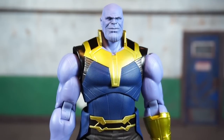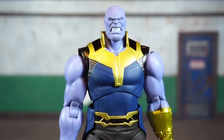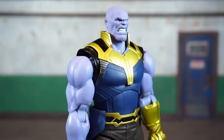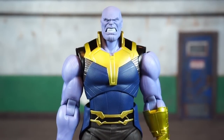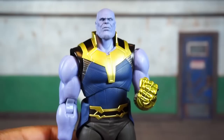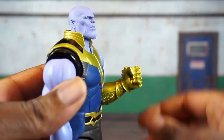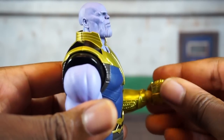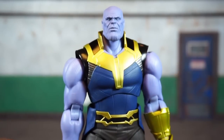He also comes with a smirking head sculpt — just a slight smile, not really showing his teeth — which looks good too. And then finally his angry face with teeth clenched, which looks very good. This is the 'you done messed up now' face. All three head sculpts look great — I'm not sure which is my favorite but they're all equally good. I do have a QC issue though: when I pop off the hands on his left arm, the peg is coming out from the wrist. I don't think it should be doing that, so I need to be very careful and figure out how to repair it.